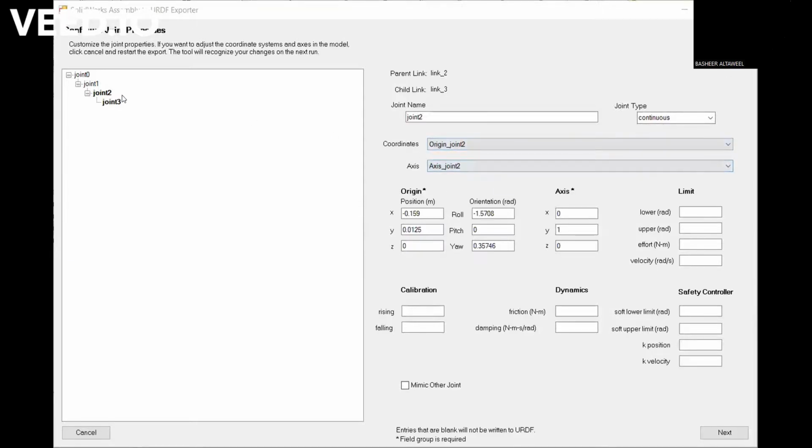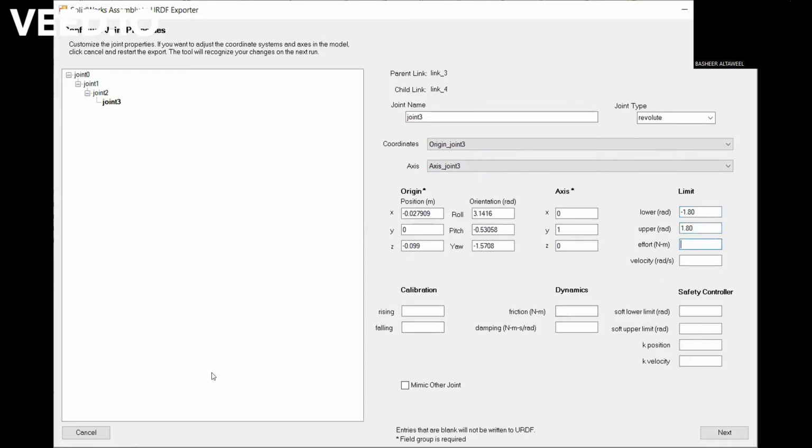Now this screen appears to us, so we have to go step by step. This is, for example, joint number 3, joint number 2, joint number 1, and so on. We have to select the type of joint as revolute, and we need to specify the limits of the revolute joint. For example, the lower limit, and the upper limit is, for example, 1.80 radian.